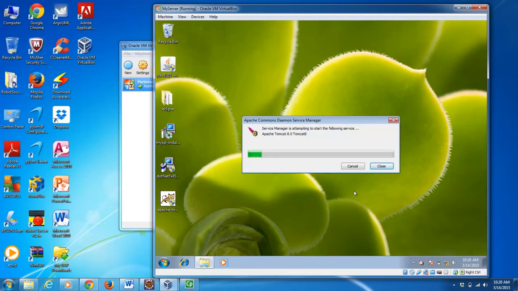So what happened is the daemon of Apache will start. It also means the services in the administrative tools will be started.